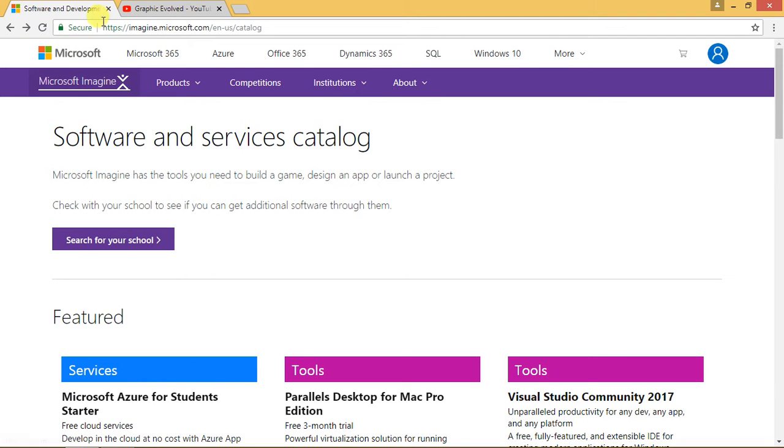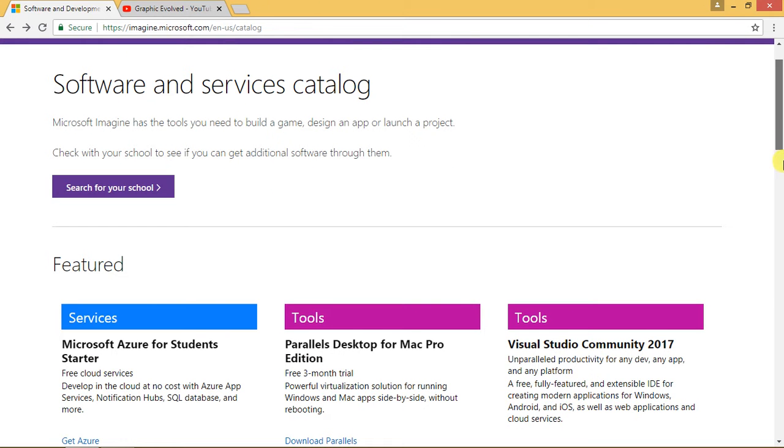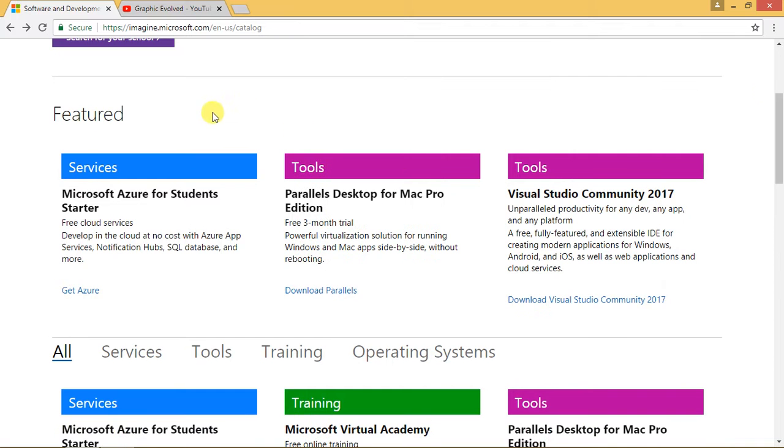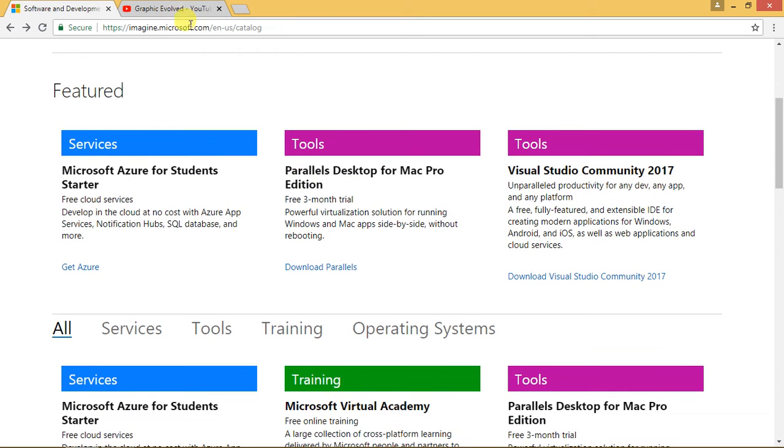It's the official Microsoft website, imagine.microsoft.com. You can just register here with a student ID to get free software for using Microsoft Windows and Mac parallelly. So yes, using genuine software is totally risk free, guys. You don't need to take any stress or tension for that. This is free licensed software, only you need to verify your student status on imagine.microsoft.com. You can just google it, or else this software is a hugely costly thing.